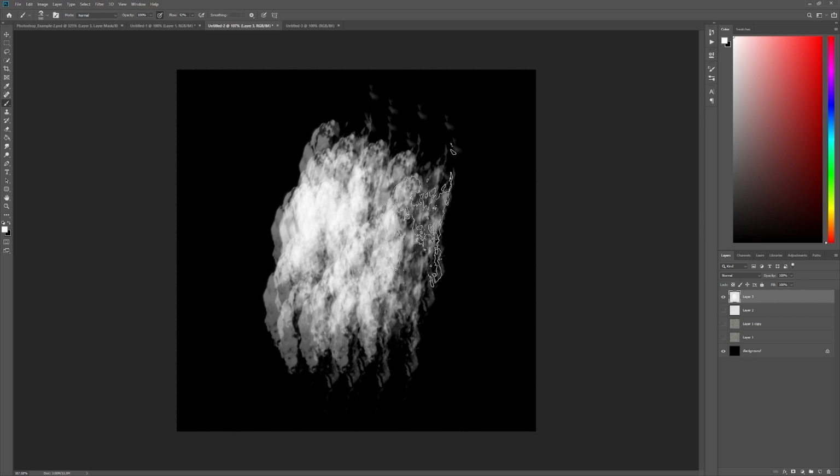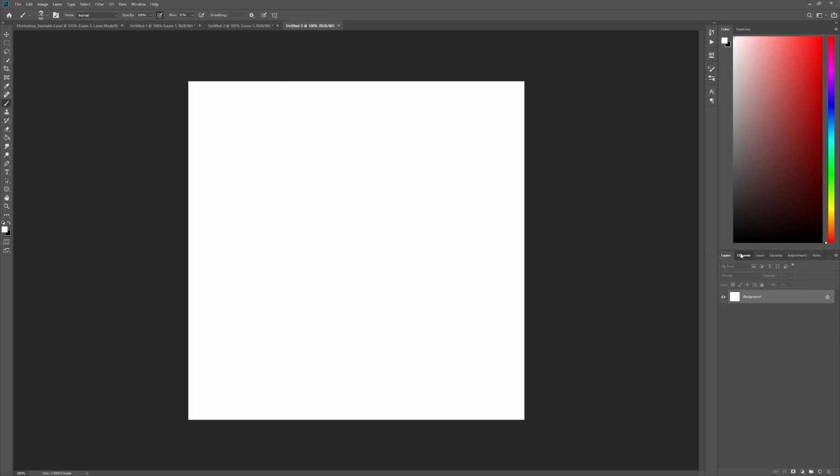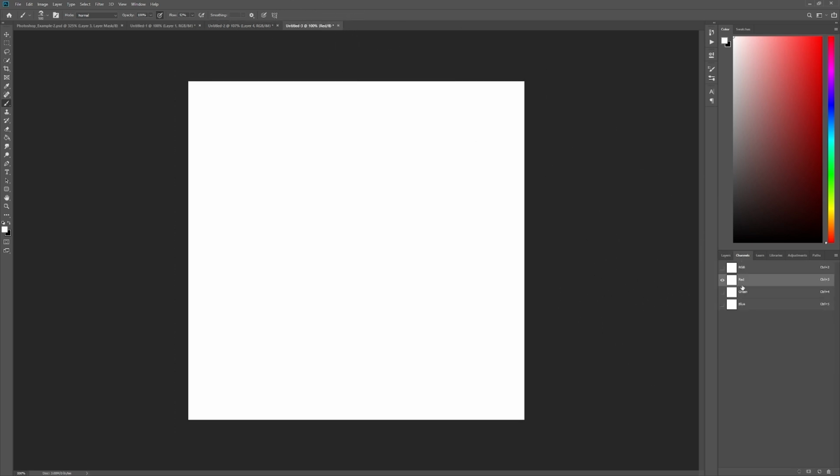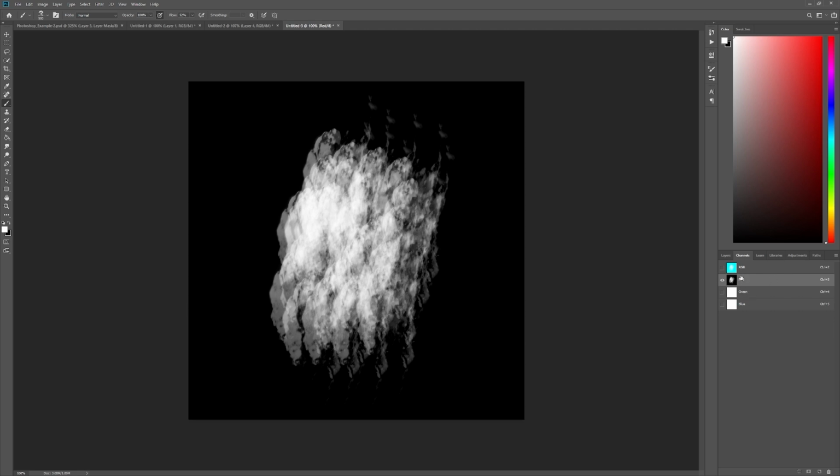Okay, not the prettiest thing, but what I will do is, I'm not sure if I can Control A and Control C. If I do that, I won't have the black image, right? So be aware of that. So what you can do is the Control Shift Alt E, and it will create a new layer based on what you can see. So Control A to select, Control C to copy. Now you can go here and put the red one. There you go. That's the red channel.